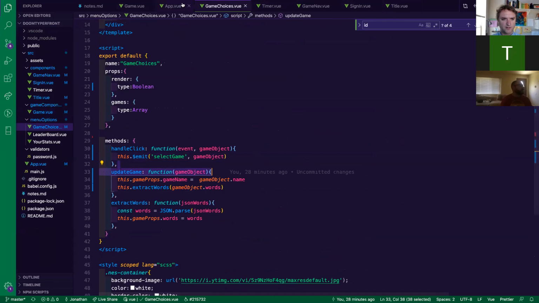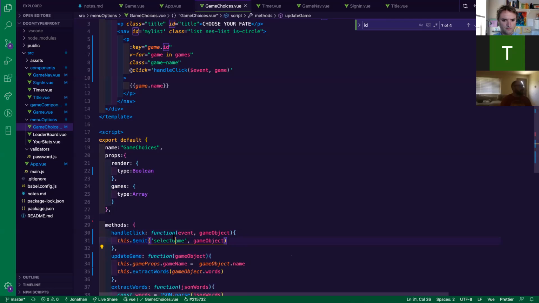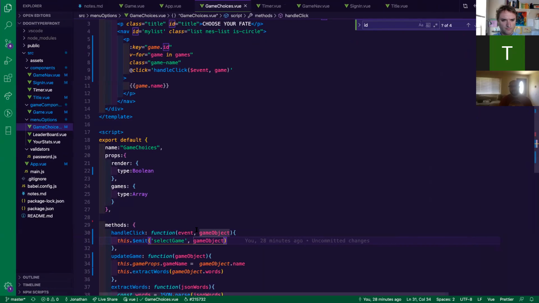What's the game object? The game object is pulling from my backend. It looks like it's just an array of objects where each object is a game, and a game contains data. It has a name for that game.